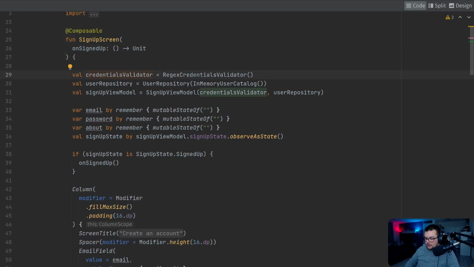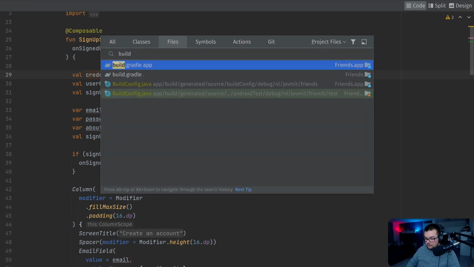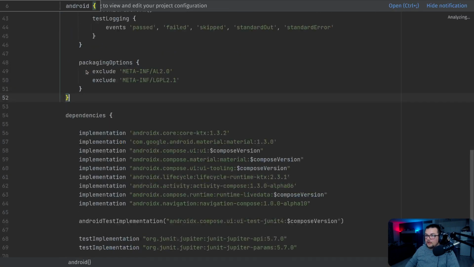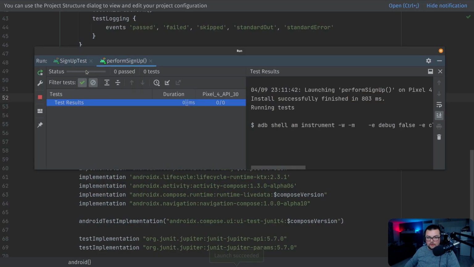Okay, and now I'm gonna go ahead and open the build Gradle. Let's maybe first run the tests and see if something got broken.